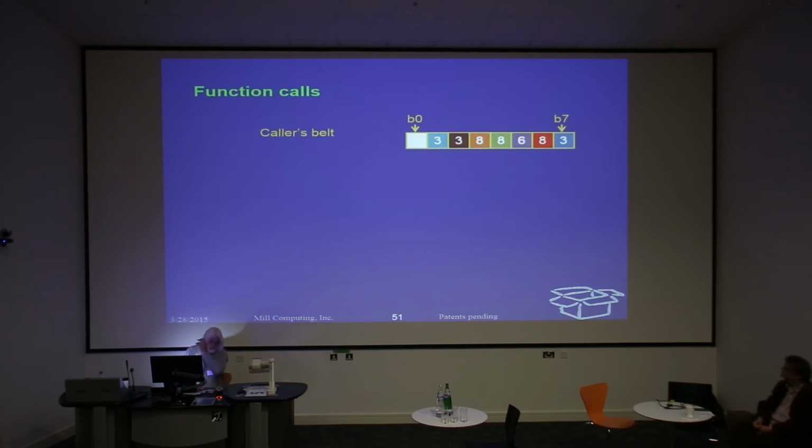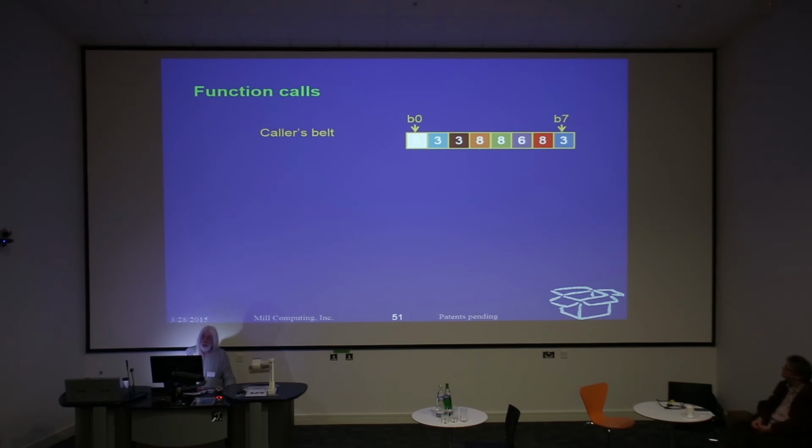Function calls. Mill functions are very, very different from a conventional machine's. The belt holds your intermediate operations. Think of it as your register set, except that it's a queue. The operations give you source operands, but no destination operands.